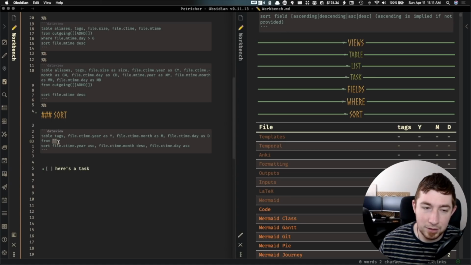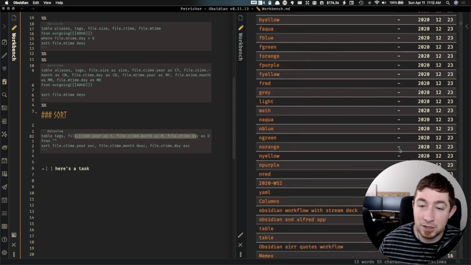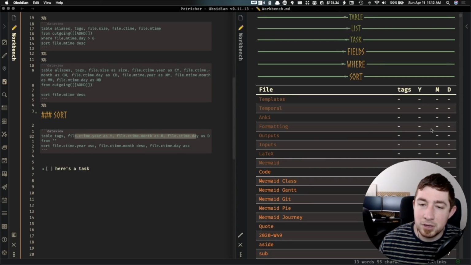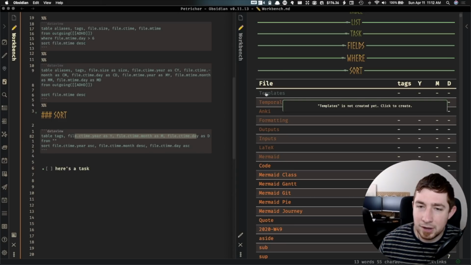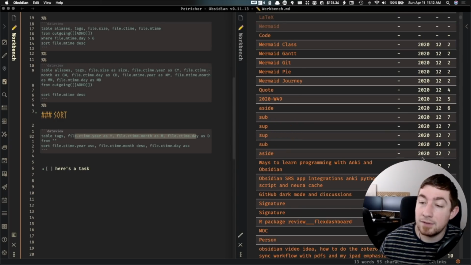So now, if I remove this sort here, I can see I am querying everything. From everything in the root, show me a table of tags, year, month, and day of these notes. And yeah, okay. So this is basically my entire vault. Show me everything in the vault. Okay. So there's a bunch of stuff here. Now these are actually, that's interesting. These are actually folders, not files. So that's interesting. But here's what I care about is that we have a bunch of notes here.